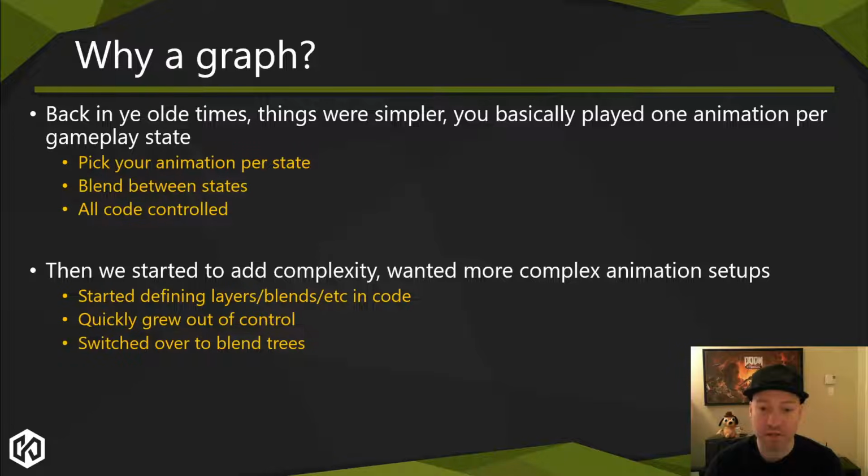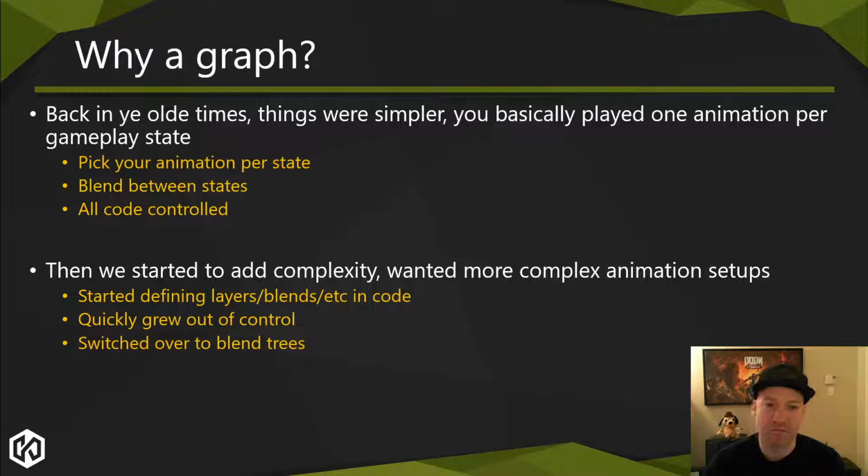Whenever you switched gameplay state, you just said play animation and picked your new animation. Funnily enough, I think a lot of older school programmers still think that's how things work, and they make engine decisions regarding animation, but things have moved on significantly past that point. Obviously, as games grew in complexity, this couldn't really work. It became impossible to manage. You were basically writing blend trees in code. Every time somebody wanted to tweak something or integrate a new animation, it was a code change. It was a mess.